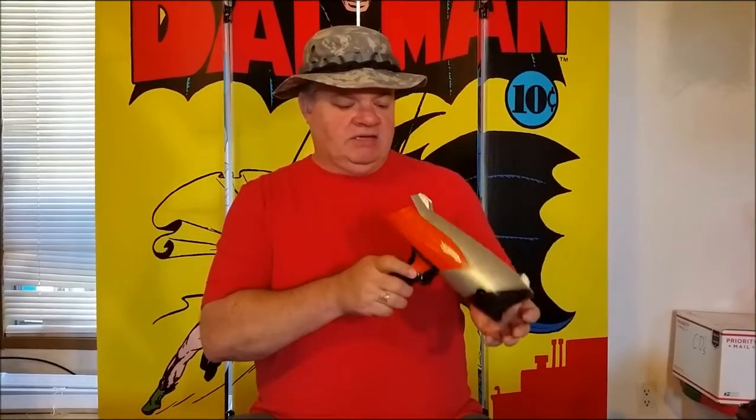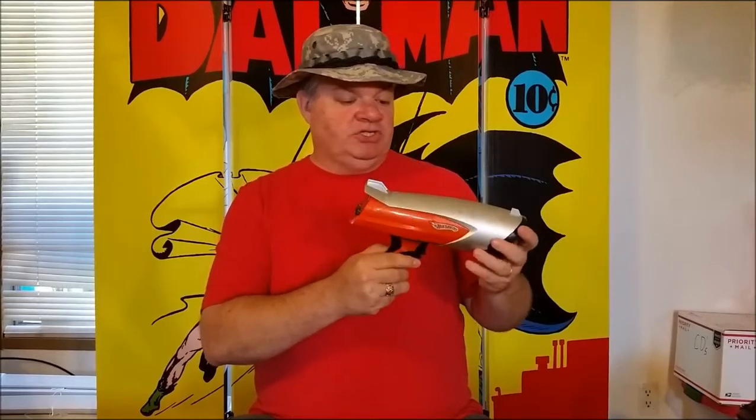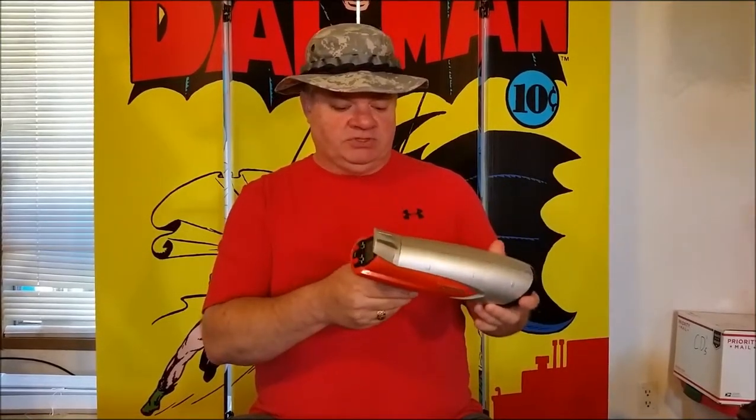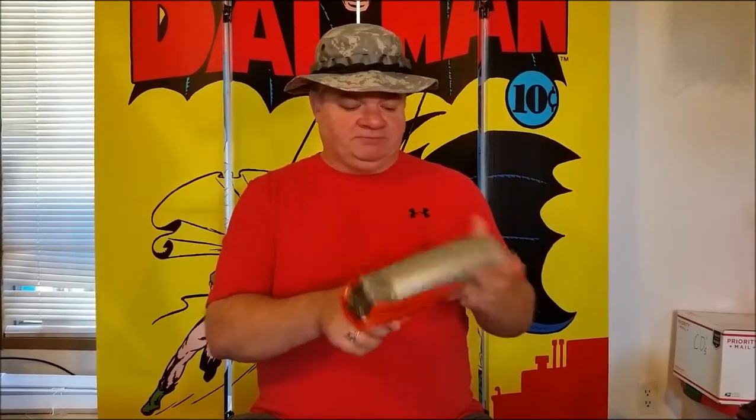Up first is one of my favorite items to source. This is a Hot Wheels radar gun. And people love this thing. I'm not real sure what they're using it for. Maybe baseball, could be anything. But it really does work. The batteries in it were still fresh and I was able to test it right there at the garage sale. I paid $2 for it, and they go for anywhere from $28 to $30. This is the third one that I've had, so they do real well for me, and they usually sell within a couple of days of putting them up on eBay.